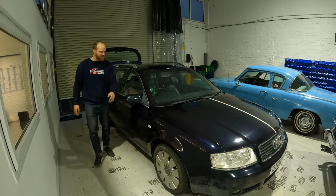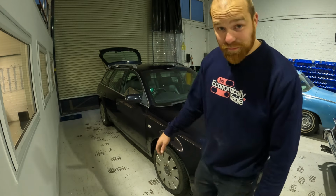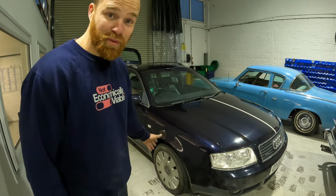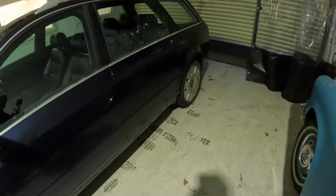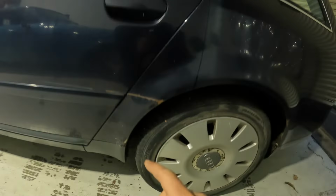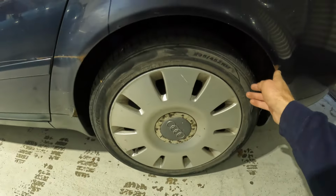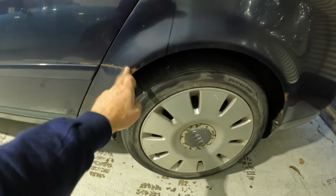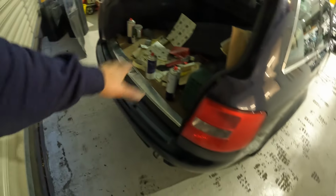Okay, slight change of scenery. I had to come inside because it's just started raining, and I don't know if you can see, but I've pretty much completely lost the light. So let me show you where I got to. This side still very much exists. I haven't had a chance to do this, not with the rain, and I can't start spraying in here. So I will come back another day and do this, but I've still got loads of paint and lacquer left, so that's going to complete the job for sure.